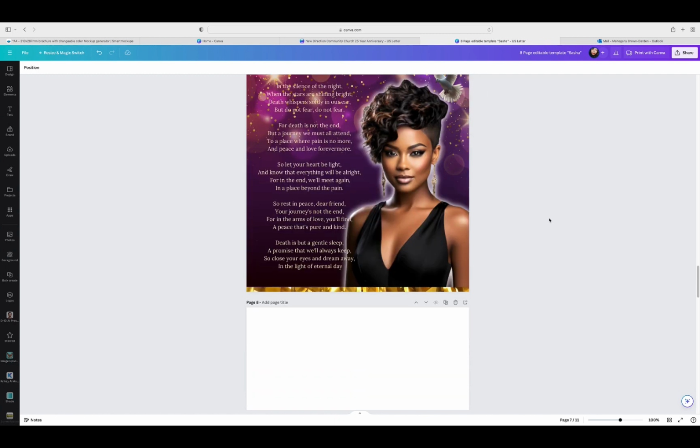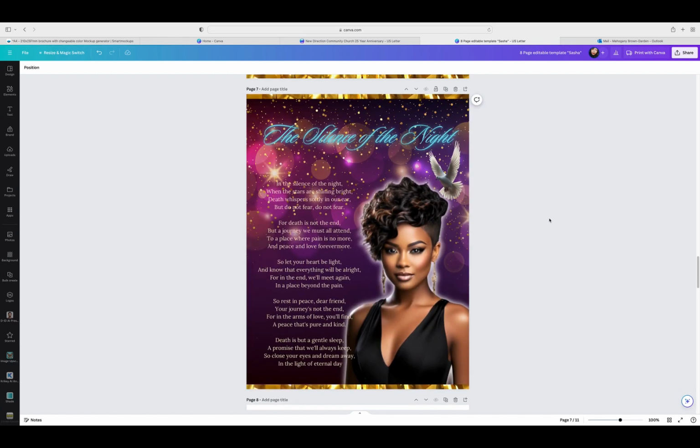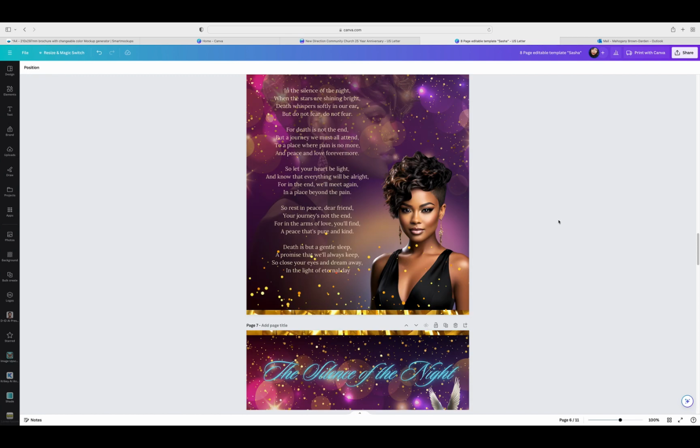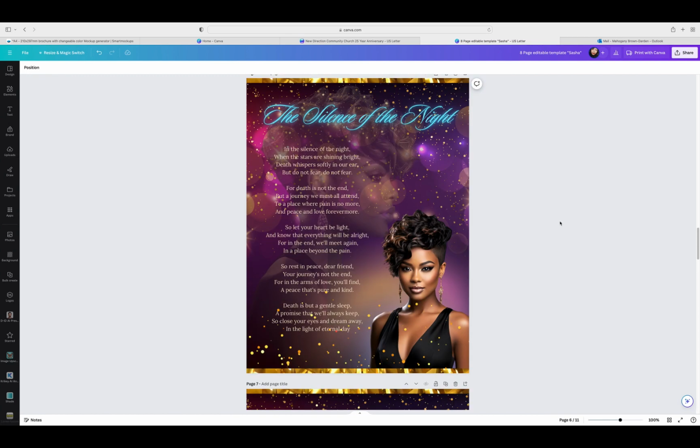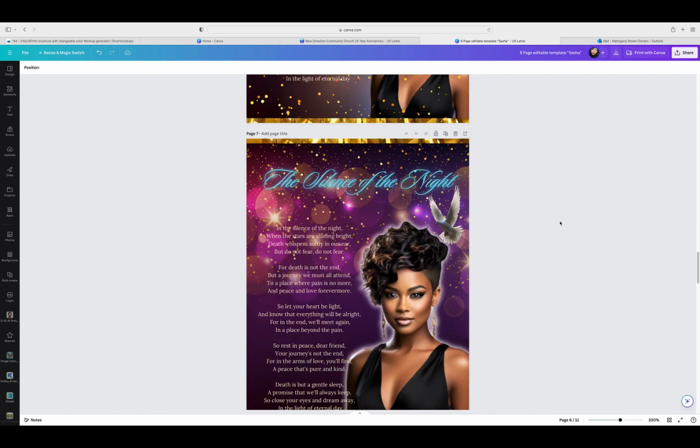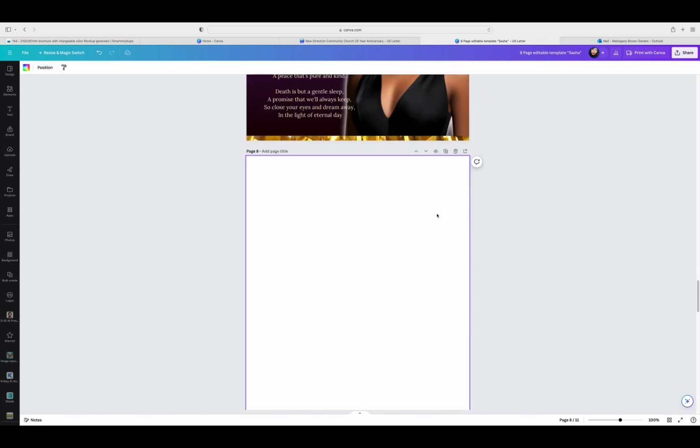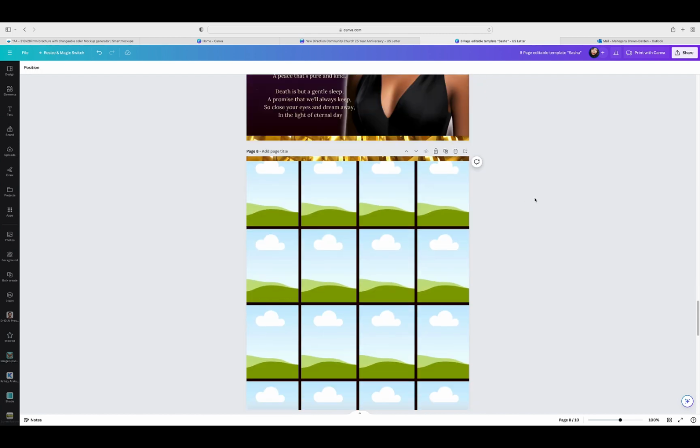Alrighty. So I didn't do too much to the poem page that's not as different from the original. But again, we're going to keep the original as well as the newly designed, okay? My scratch paper, I'm going to delete it.